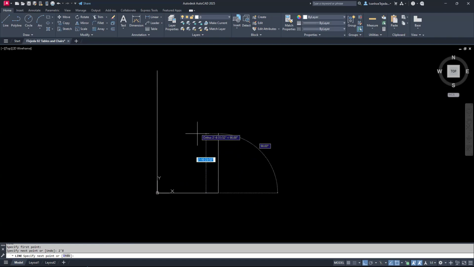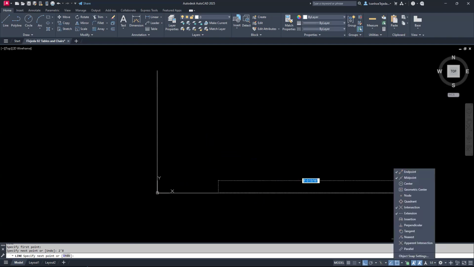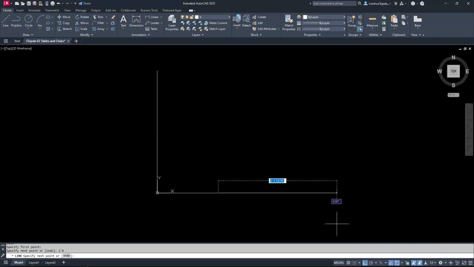And if I want to, I can continue. I can bring this straight up. Now, because I have my intersection and extension and all these turned on, but specifically extension, because I have that turned on, this is going to work out real nice. Let me click off of that. I'm still in this mode. And you'll also see that I have tracking turned on. And I'm trying to see if I can show that to you.